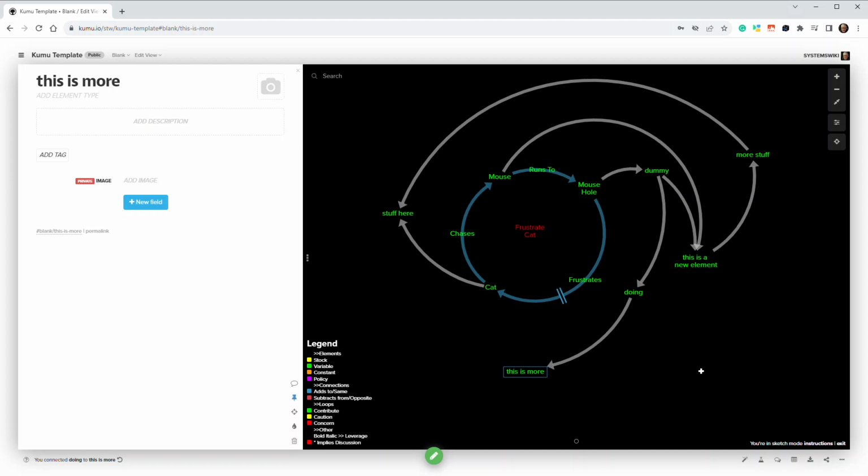And oftentimes, I just sort of map out all of the elements and the connections, and then I add the loops, and then I go back and add the descriptions for the pieces that I want descriptions for, as opposed to slowing me down in the actual creation of the model itself, because it's the model, the relationships that I'm thinking about, that I want to capture, how things are related to each other, and then I'll do the other pieces later.